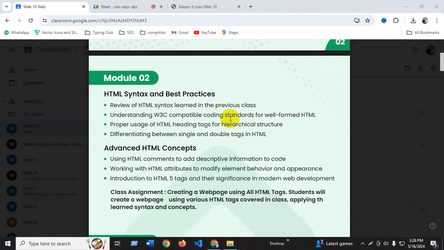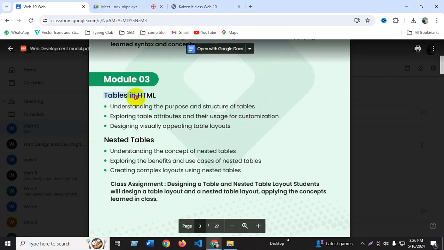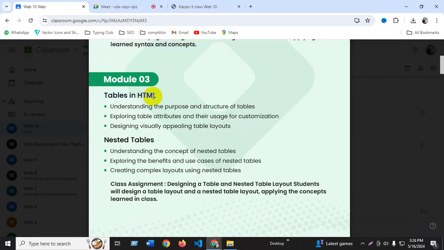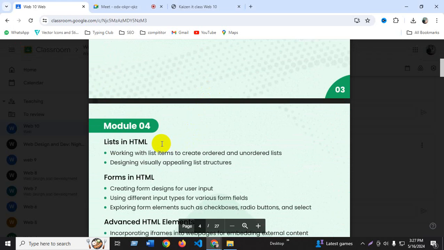We said we use them in order to change the behavior of the element. That means if you need to align something to the center, we are changing the default behavior of this element, so we are aligning it to the center. At that time you can use an attribute. There are so many purposes for which we can use attributes, and we have also learned tables in HTML, how we can use tables. We learned nested tables, and today we will start HTML lists, how we can create an HTML list.